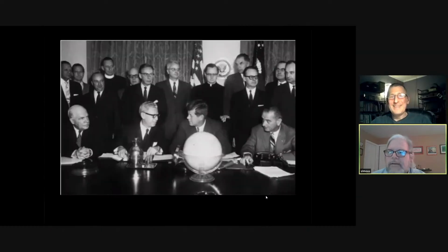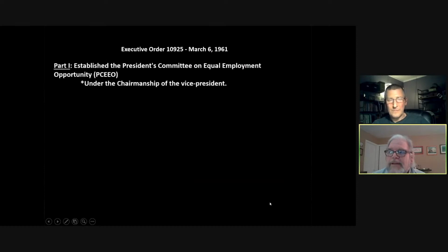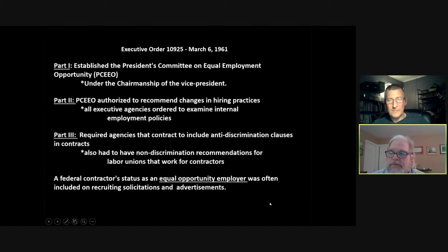Yeah, President Kennedy signed Executive Order 10925 on March 6 of 1961 because he understood the political realities of his time. Executive power allowed him to address the problem on his own, to demonstrate action on civil rights without having to work through Congress. And this slide shows how the order affected federal agencies and their contractors. When the order was issued, it covered 38,000 federal contractors. So the impact of anti-discrimination clauses was potentially immense.